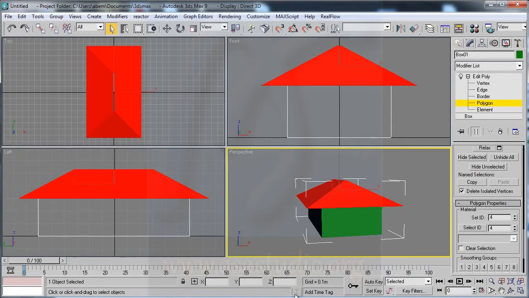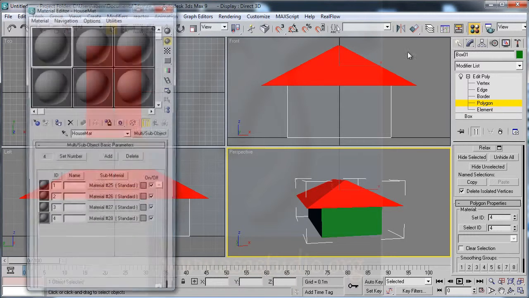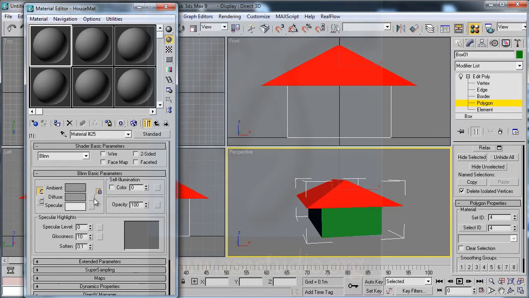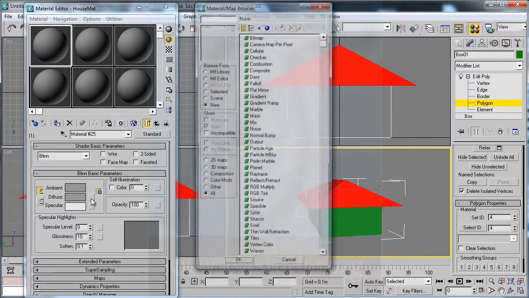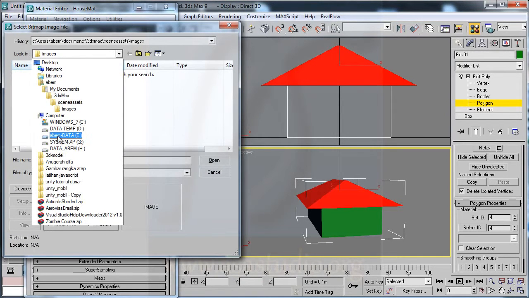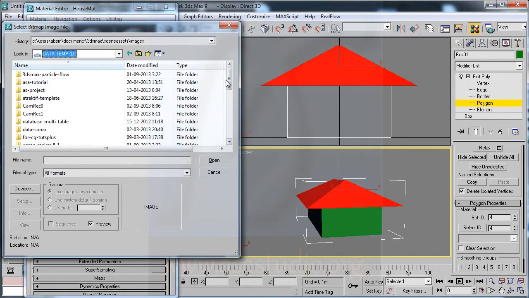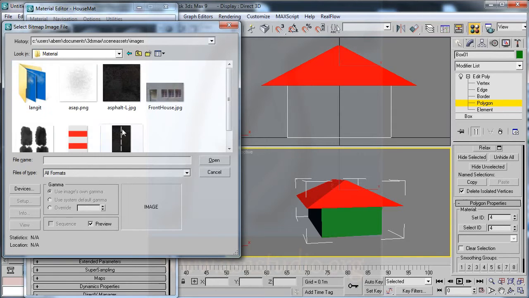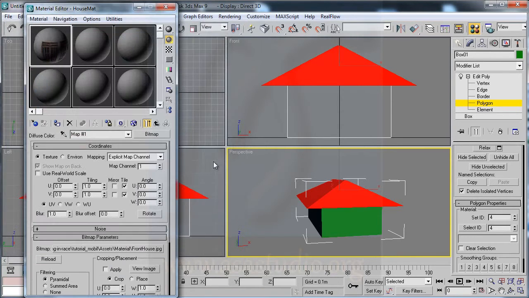go to 3ds Max and go to material, and here I choose material 1, select bitmap, go to your folder, material, and like this.